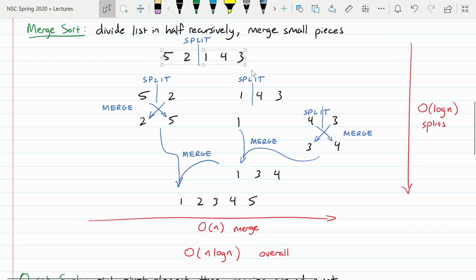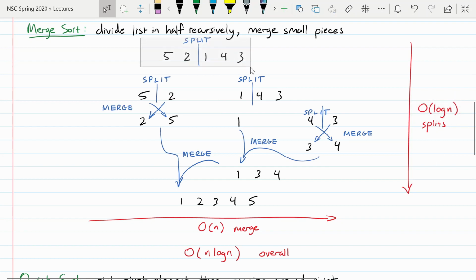If I have n elements and I cut that in half, and I cut that in half, and I cut that in half recursively, it's kind of like us doing binary search again. We're cutting the search space in half over and over again. If we're splitting in half, that's kind of like the inverse of an exponent. Log of n is the inverse of an exponent, log base 2 of n, that is.